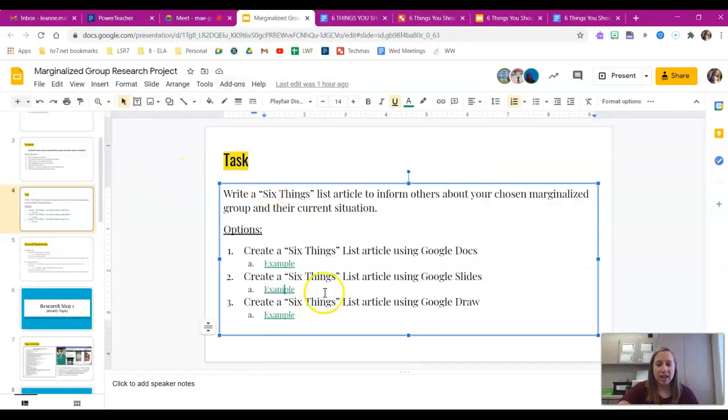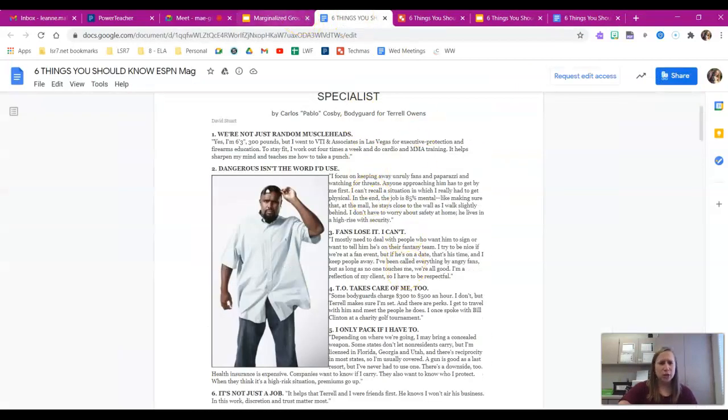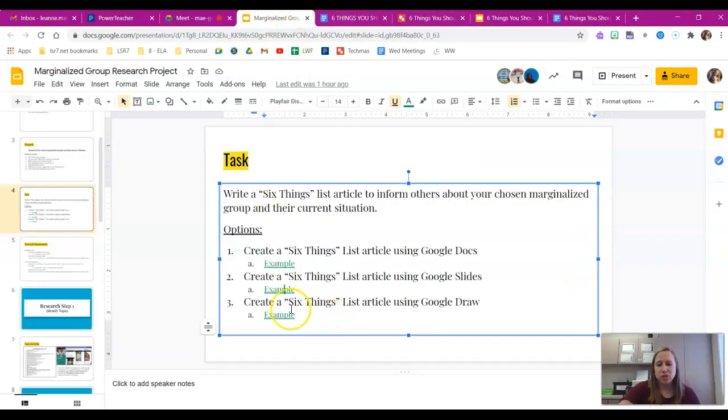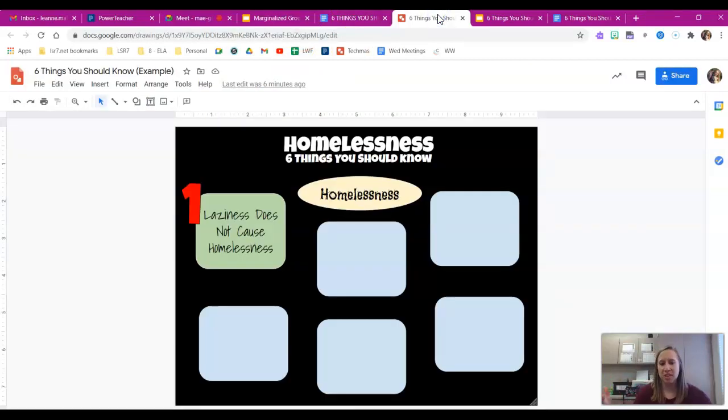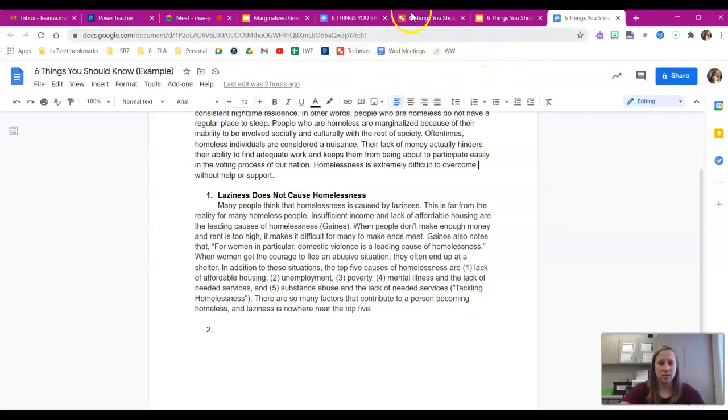Remember, you had a couple of different ways that you could present your information. You could present with just a Google Doc, which is what I showed you a minute ago. You could do a Google Slides, which is this, so you've got the start here. Or the last option was to do a Google Draw. The thought process I had with this was that it would seem kind of pinboard-ish. So here's the example that I have started, one little Google Draw pinboard. When I click on this shape right here, I thought I linked it. Maybe I didn't. Okay, hang on.